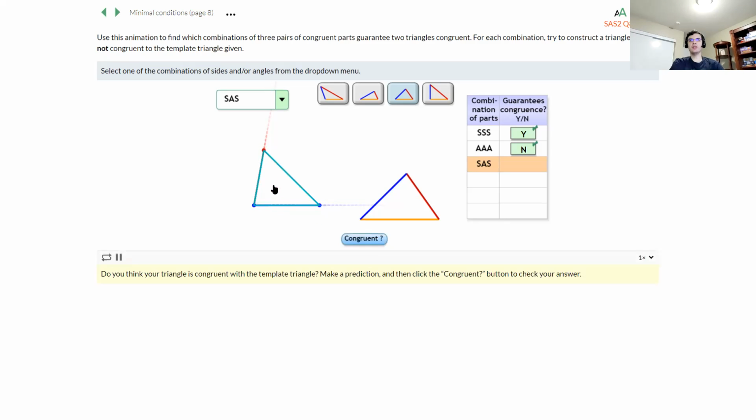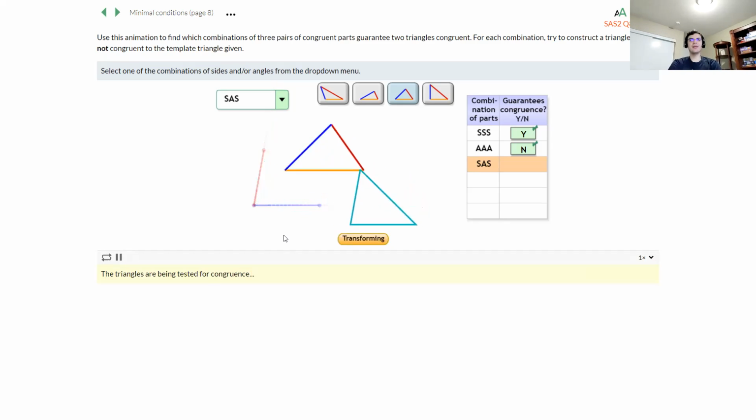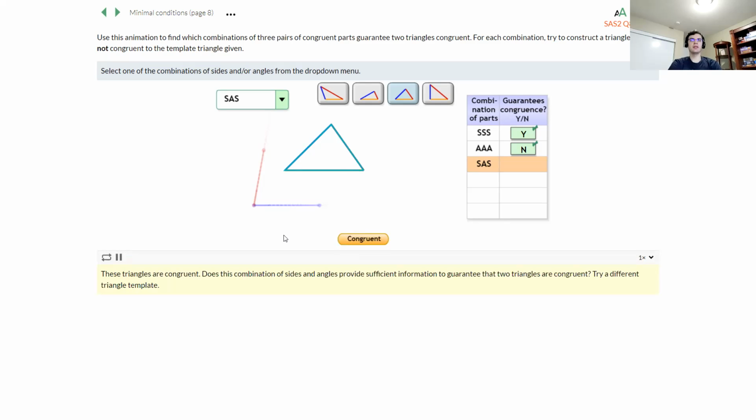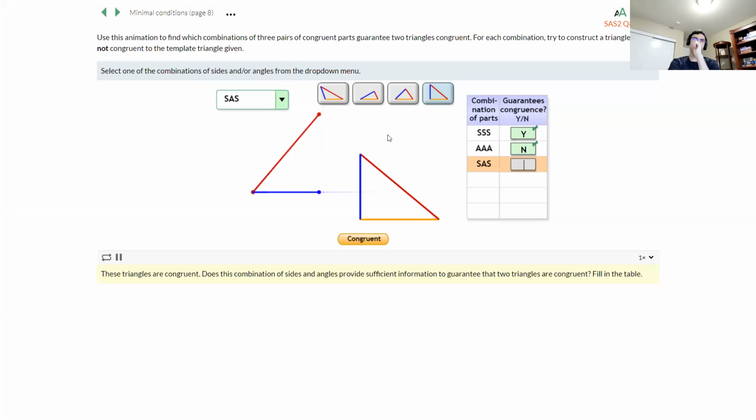Notice when I build this triangle, it doesn't even give me a choice on where to put the yellow side or where to arrange the yellow side, right? There's only one spot the yellow side can go. And that makes this very likely a congruent relationship, right? So I'm going to go through all 4 triangles. I recommend you do the same, and we're going to see if we can build any of them to not be congruent. All right, I did my 4 triangles and I couldn't get any of them to not be congruent.